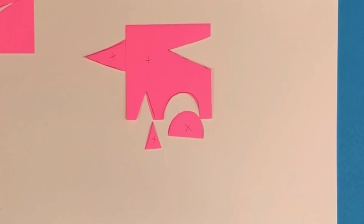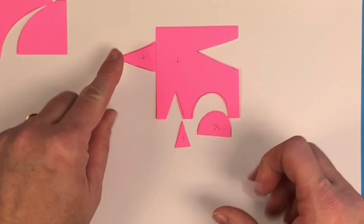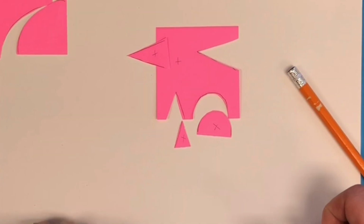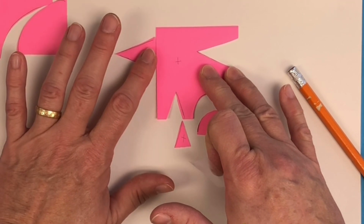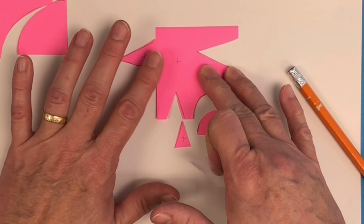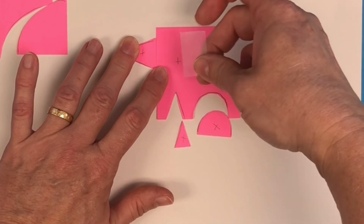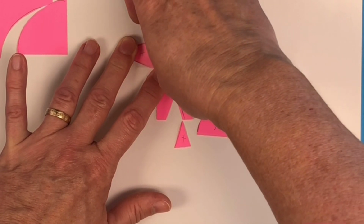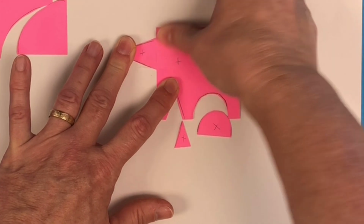The next problem that sometimes kids will have is when you go to tape it down, kids will want to overlap it sometimes. So don't let it overlap your piece. You want to make sure that it is exactly flush and even, as close as possible with the larger piece that you cut it out from. And if the tape winds up being too big, you can always go back and trim the tape off. But I'm gonna put a piece of tape now that will go over this.